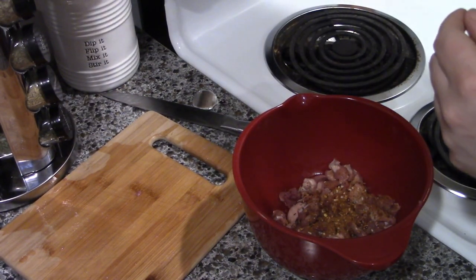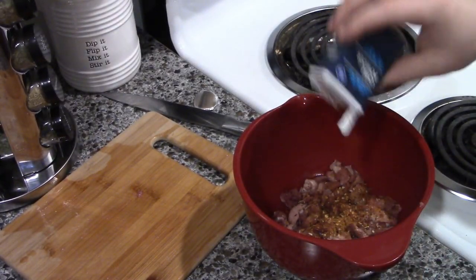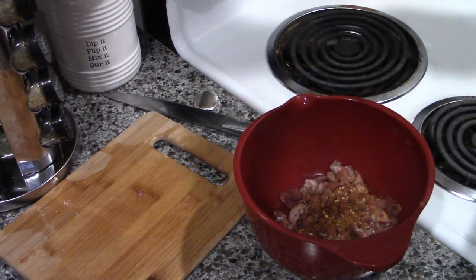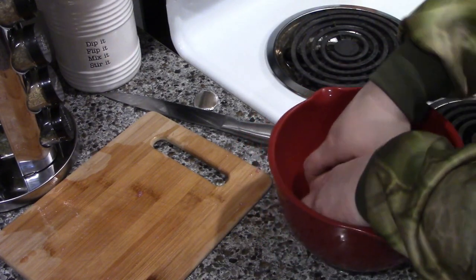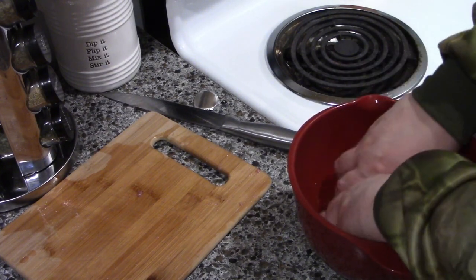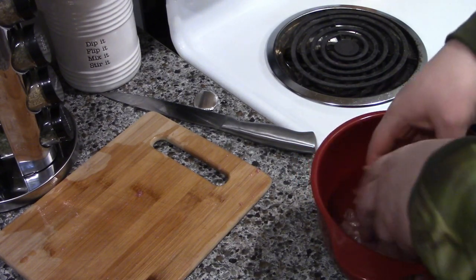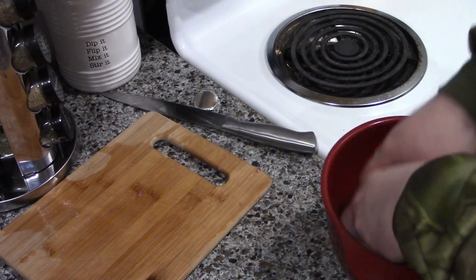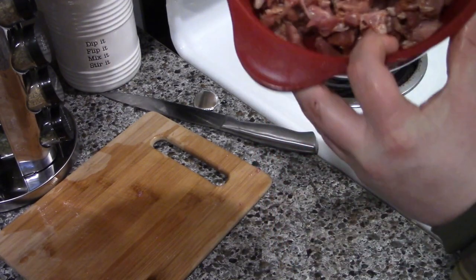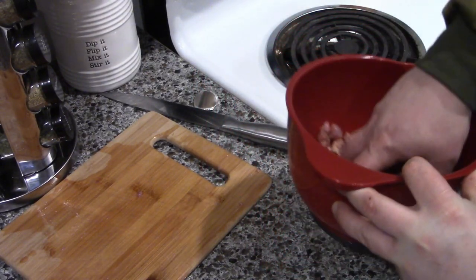Almost forgot another important one there. Chili powder. Love chili powder on all my stuff. Love throwing some of that in there. Some chili powder in there and whatnot. And make it taste pretty good. So now we're going to mix it all up. Alright, perfect. Now we got the meat all nice and seasoned up and everything. Ready to go on the fryer.